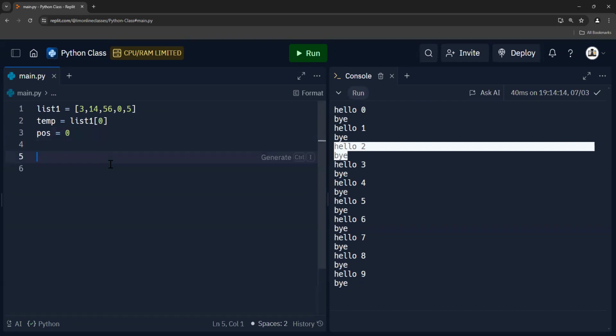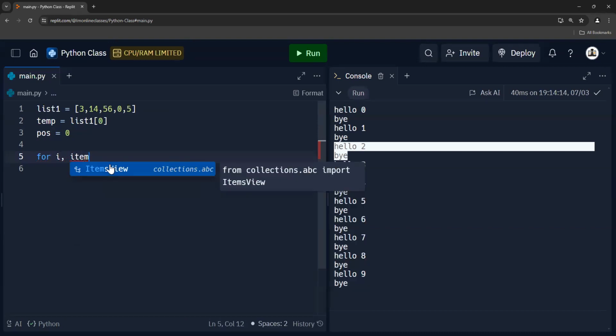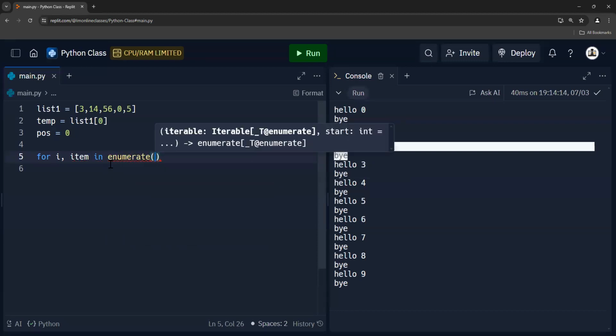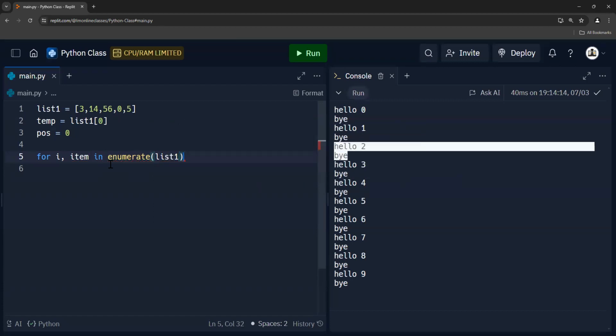Now we're going to create a loop, and the bullet point in the parentheses says enumerate. So we're going to need index, and we're also going to need element, and also enumerate. So we'll do index, item, in, then enumerate, and then the name of the list, list 1. We're going to loop through list 1. Then drop down, and it indents automatically.